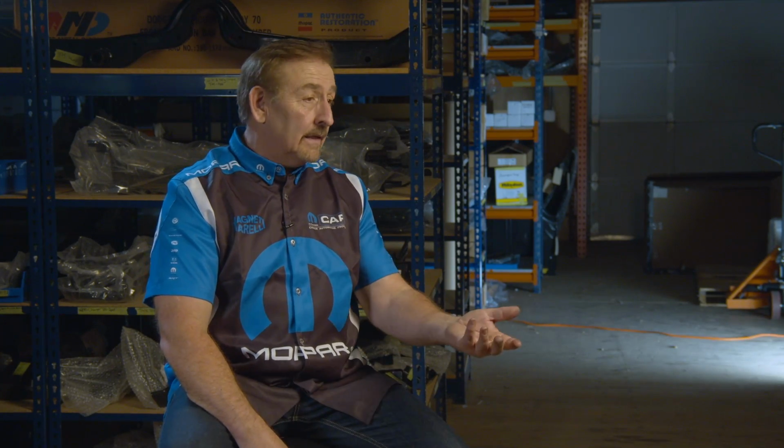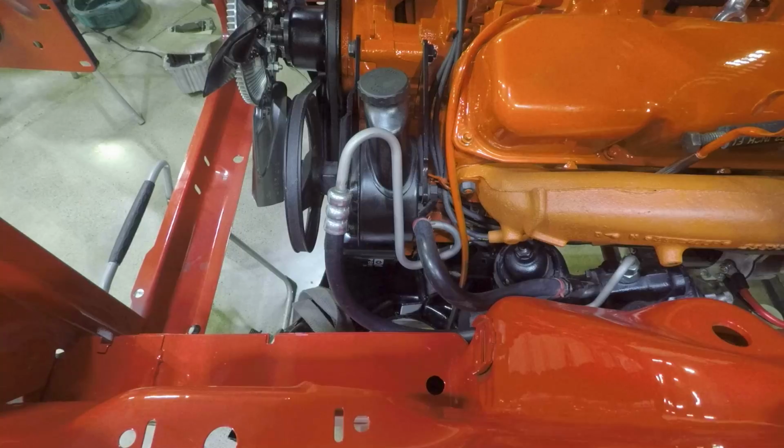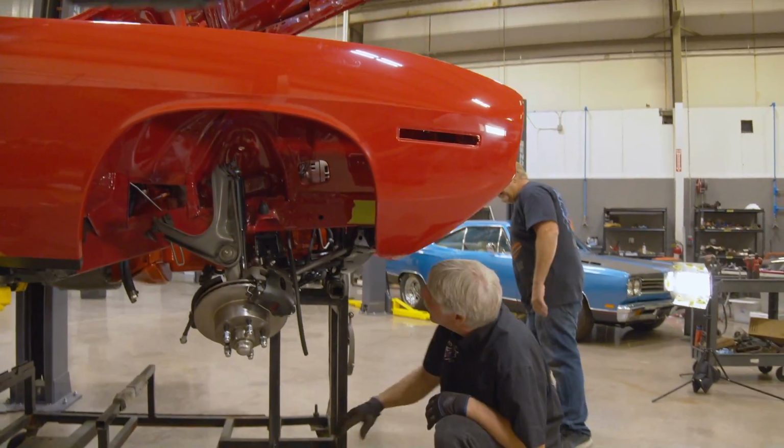And a lot of times when people do scratch and dent and ding, they don't always just come up and tell you. So I have to find it at the final QC, like the situation with our 1970 Coronet. If somebody along the line would have mentioned any of those things that happened, we could have addressed it. Well, we're doing better now with that.